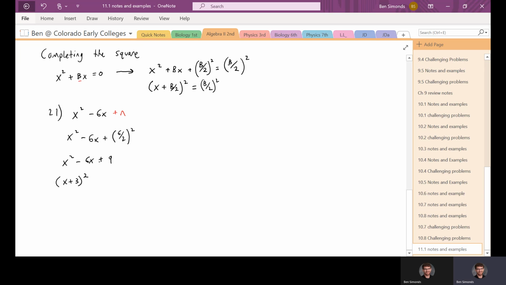And when that gets added on to the end there, you get, I'm sorry, I made a mistake. You get a perfect square. You just have to make sure you do the correct perfect square, right? So we need to make sure we get a minus 6. So it would be x minus 3 squared, not plus 3, my bad. So again, you take the center term there, what's multiplied by x, cut it in half and square it.